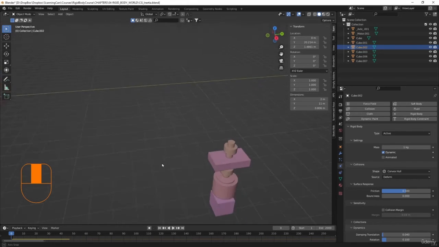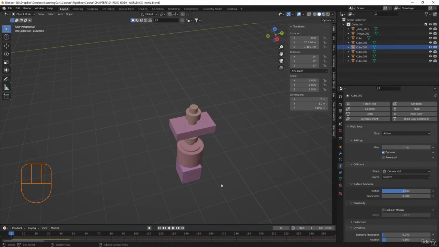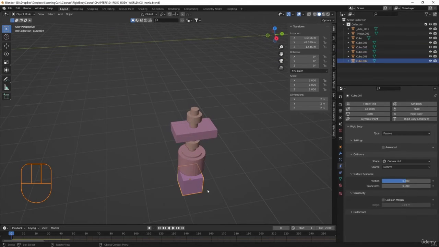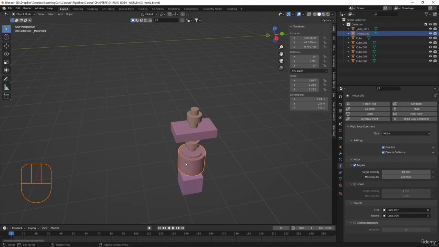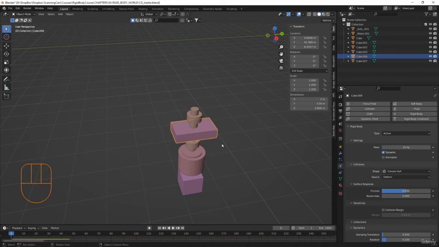All right, let's talk about moments of inertia. So here I have a motor. This is a rigid body setup. I have a passive cube down here that's going to hold everything together, or keep it from falling. I have a motor. This is a rigid body constraint, set up as a motor. And then I have the axle that it rotates about. This is kind of a preview of how we're going to set up things in the future. And then I have this rigid body, which is active. It's going to be kind of like a propeller, a really short propeller.